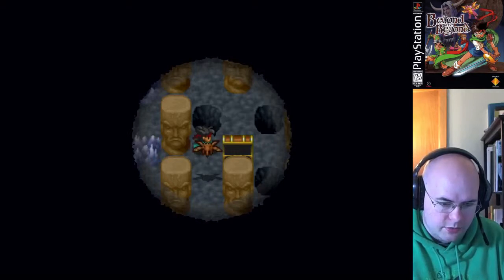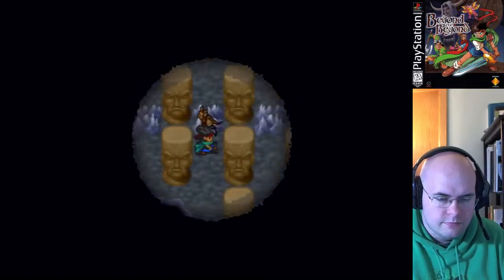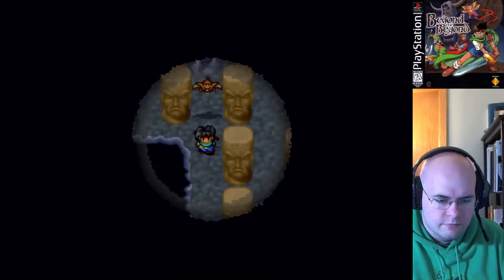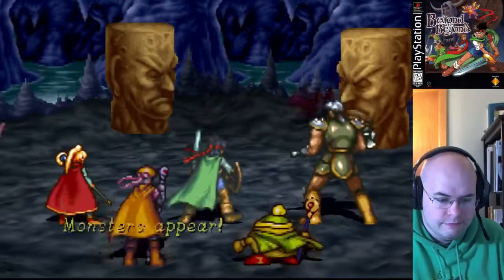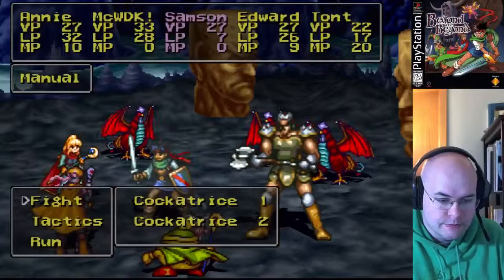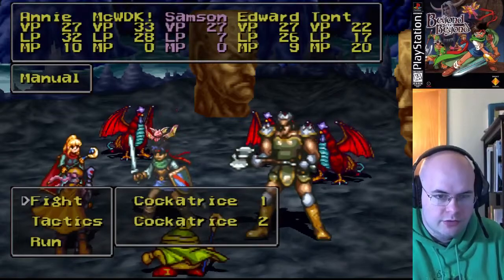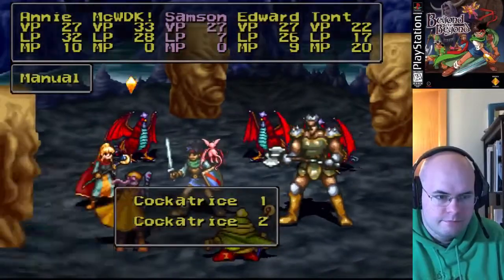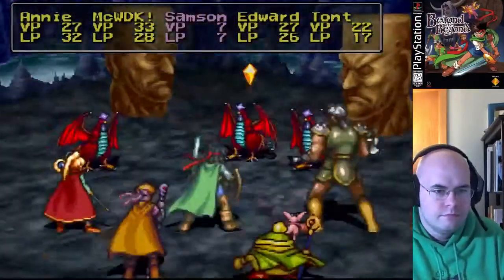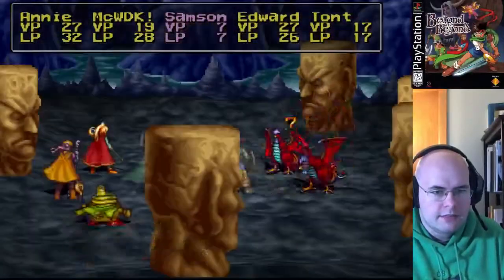Then work your way to the northwest corner. Cockatrices. Great. Damn it, game. Ow! Samson's gonna die again, isn't he?